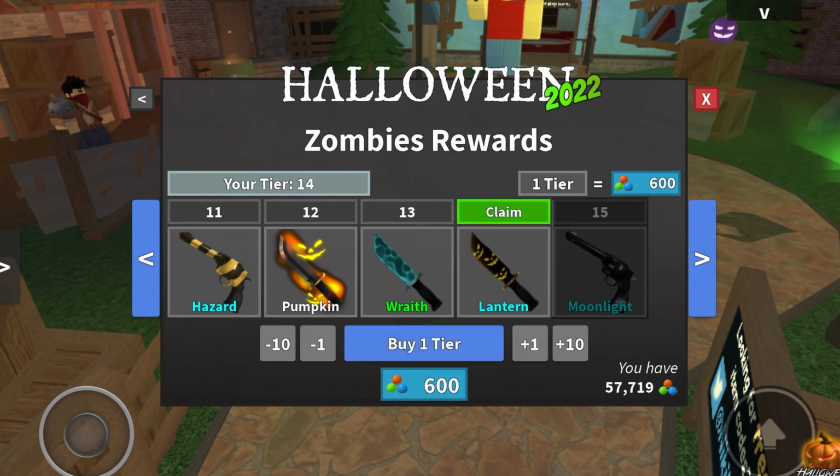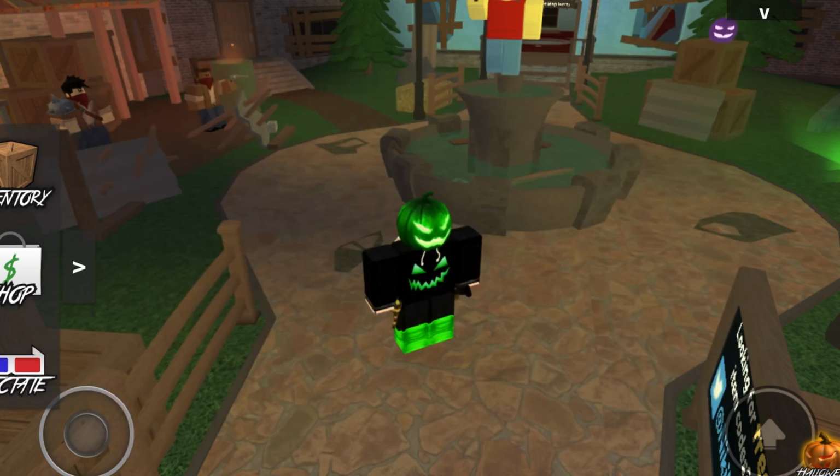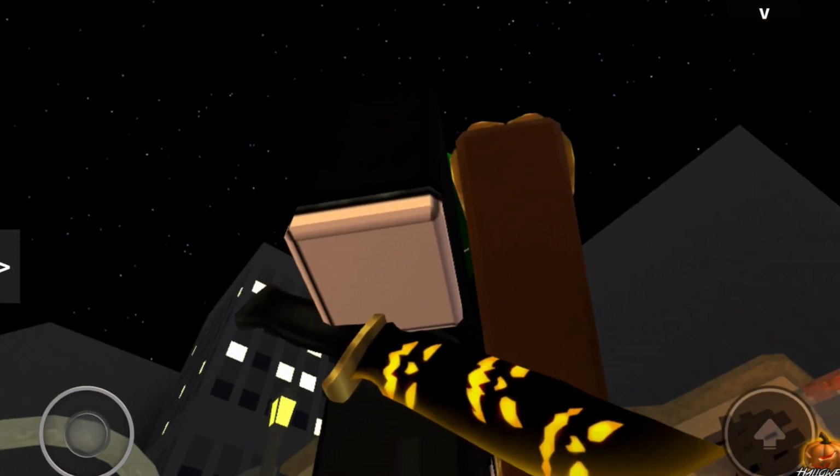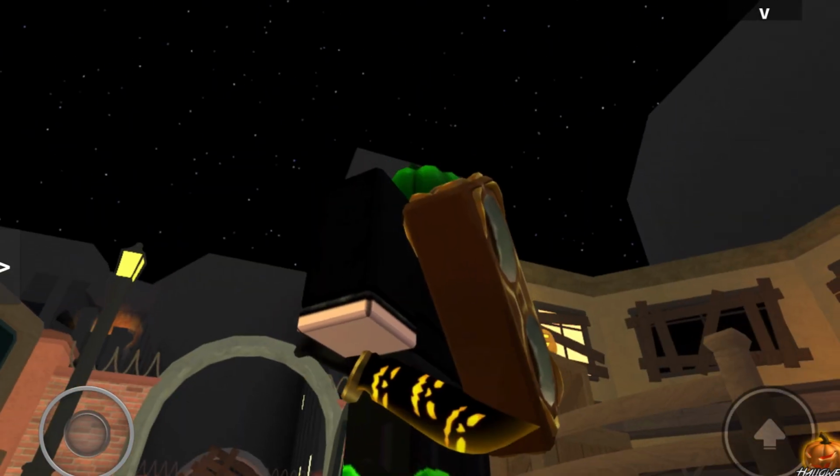This is pretty cool. It's like the pumpkin effect, with the pumpkin faces on it. So let's go to it. And where is it? It is an uncommon. And here we go, the Lantern Knife. It has kind of a glow to it on the edge, and then obviously the pumpkin faces on it. Definitely is a pretty cool knife.